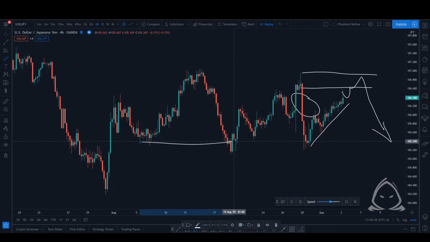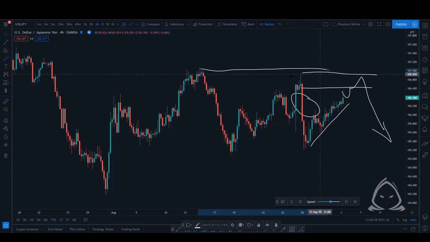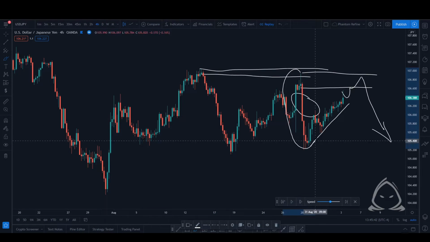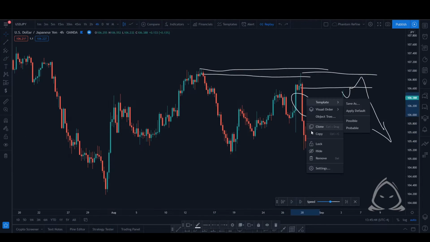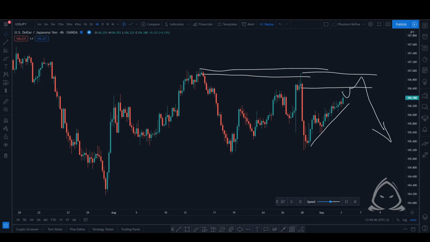And we can see that we broke structure here, whether we look at this point or this point right here. We can see that we also have a point of interest that price tapped into, which is why this leg right here was created. We can see that reaction right there. We can see that we created this range overall that created a lower low, and this is our high here. Price then pushed down, and because this was a momentous move that broke structure, we have an order block on the 4-hour that we could be looking at for sells.